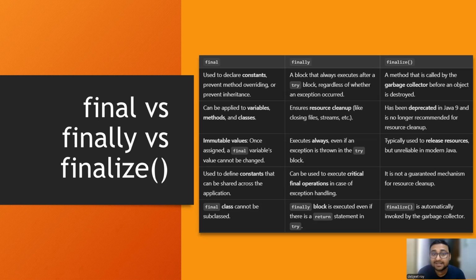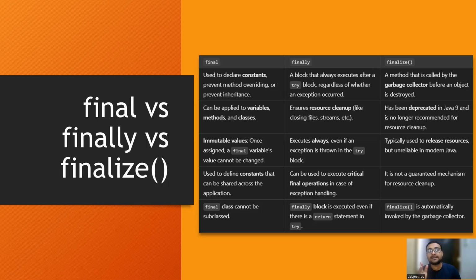Okay, so if I'm putting it at a class level, then no other class can extend that particular class. So it cannot be extendable. Then if I'm putting final at a method level, then no other class can override this particular method, because the method is final. Then if I'm putting it at a field reference level, like final Employee someReference equals new Employee, then what will happen? We are not able to modify the existing object. So that's the difference when we are putting it at class level, method level, or object level. That is important for interviews.